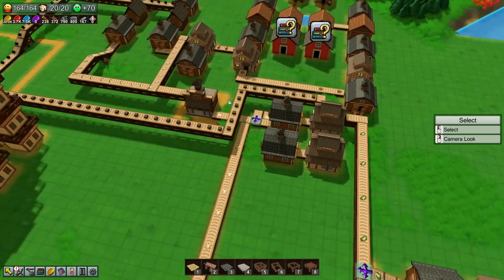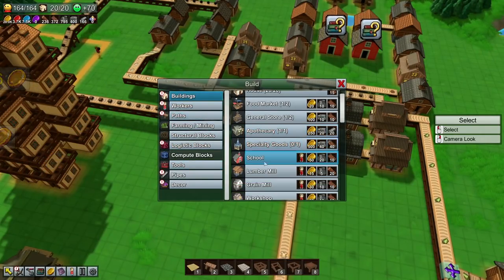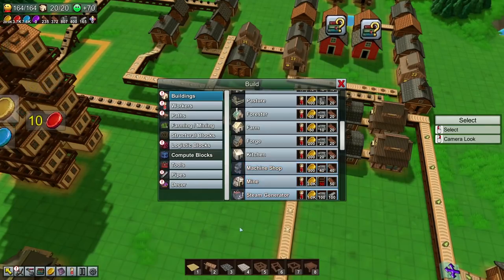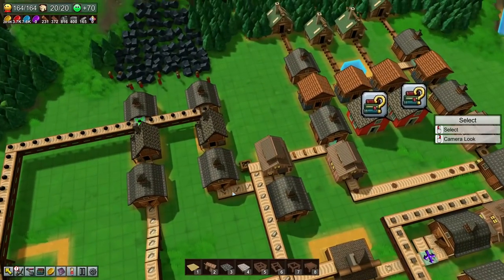Welcome back. And I just unlocked the machinery research on here, lovely little thing. And it should have given us a couple things. We got a machine shop now, which assembles a variety of mechanical gadgets. And I believe that is what we need for different things.